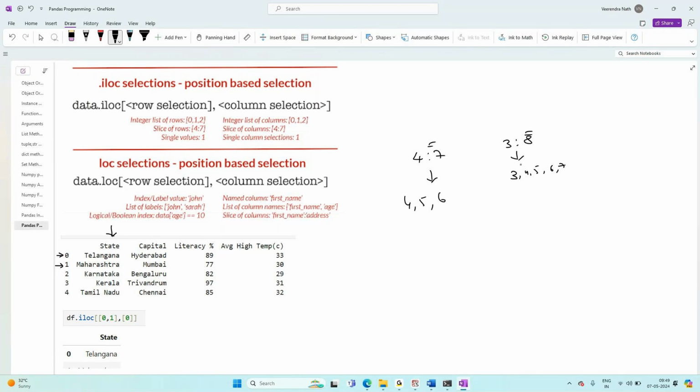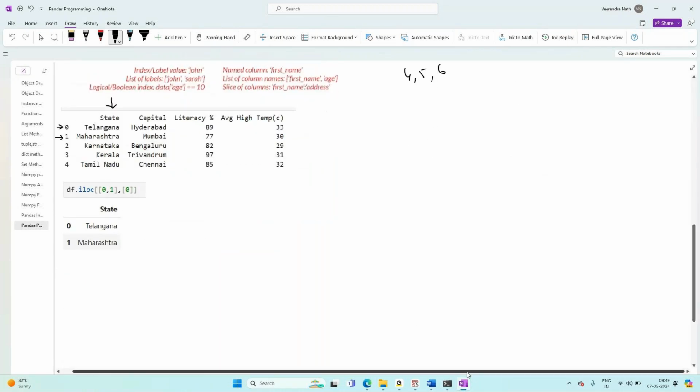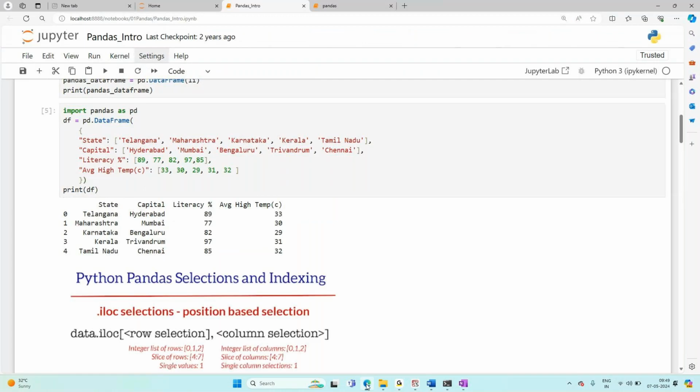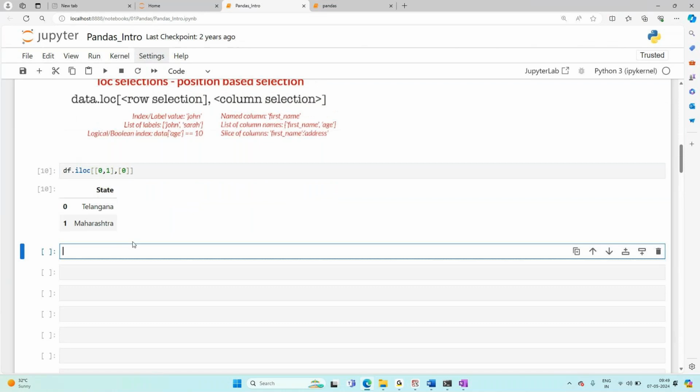Now I want df dot iloc 1 to 3. 1 to 3 means I want 1 and 2 only; 3 is excluded.